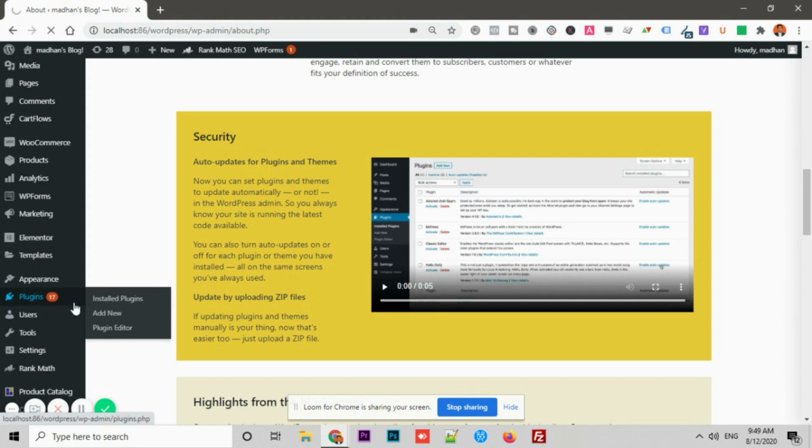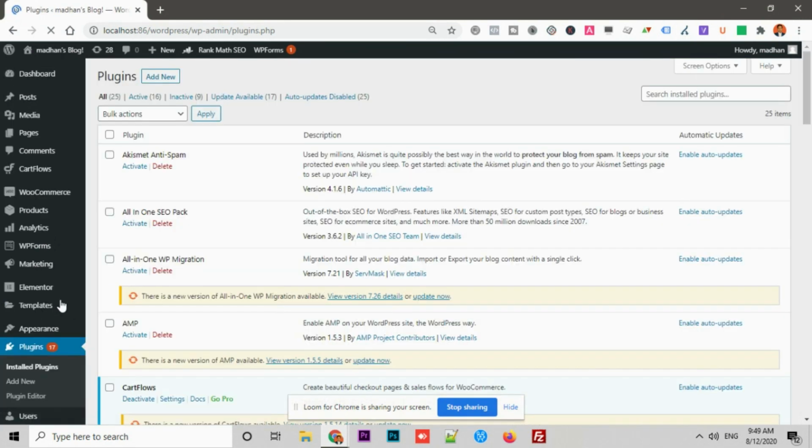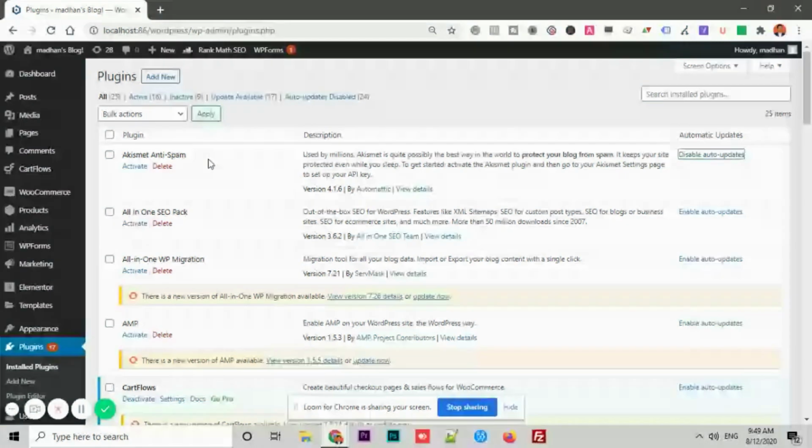Let's go to the plugins. You can see 17 plugins need to be updated. Next to each and every plugin, there is a last column here, Enable auto-updates. Now you have a choice for which plugin you want to enable the auto update. Once you click on enable auto-updates, from now onwards, Ask Me Anti-Spam will be auto updated to the next level. You need not do that manually. For whichever plugin you want it, it's your wish, you need to enable it here.